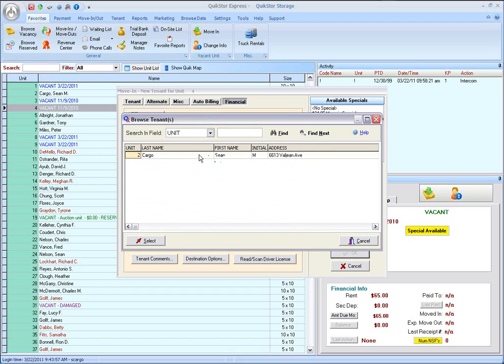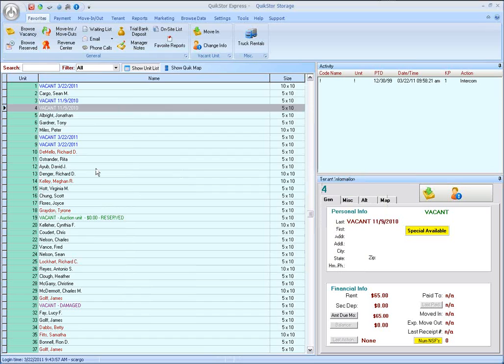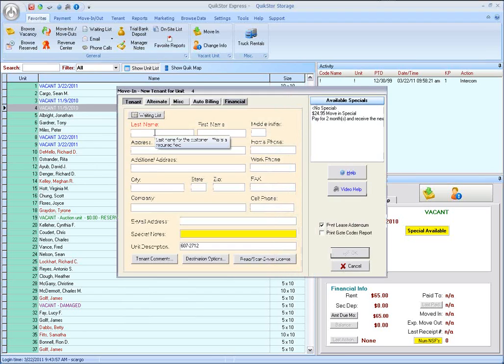Of course, I have already put myself in here, so it will show up as someone else is in here. But all you have to do at that point is take the rent payment. I'm not going to do that just because I don't need to move myself in here one more time, but you can see how that can be used. Now I want to go ahead and show you how the scanner works.